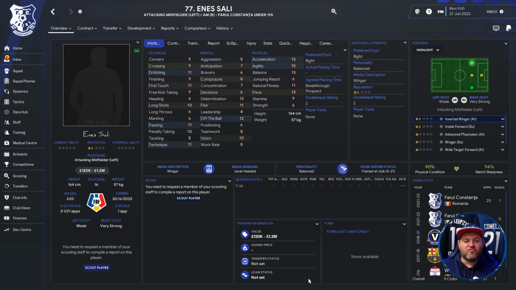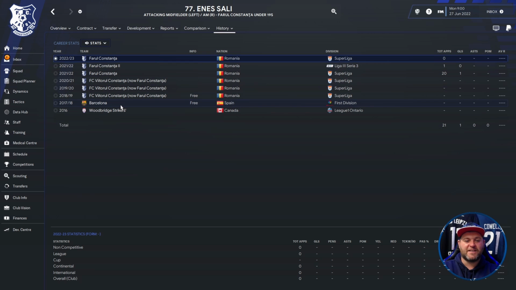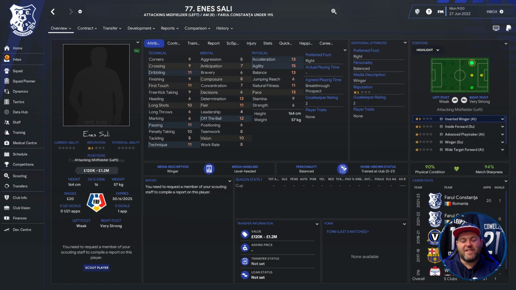Looking at him as a player, dribbling of 11, first touch of 11, passing of 11 and technique of 11. Determination and flair and off the ball are the standouts in terms of the mentals. In terms of the physical side of the game, they've started to develop quite well. Acceleration of 13, pace of 13, agility of 15 and balance of 13. Now, you probably can't see it, but underneath me, it does say his career path. If we have a little look in terms of his career stats, he did pass through the Barcelona Academy, came from Woodbridge Strikers in Canada, ended up at Barcelona for a little bit, and now has ended up at Herold Constanta in Romania. So there is a lot of ability there, and there is a lot of potential for you to develop him further.